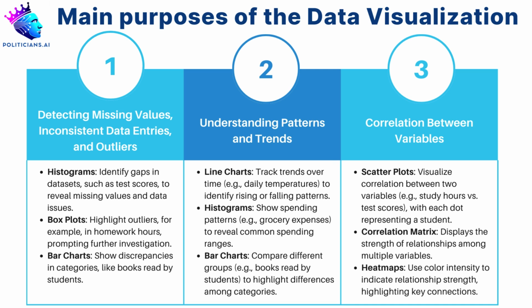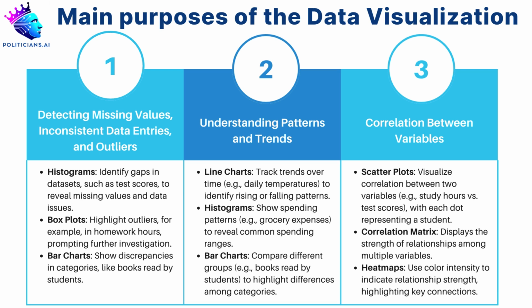Inconsistent data entries happen when data doesn't follow a consistent pattern or format. For instance, if we're recording ages and most entries are whole numbers like 15, 16, or 17, but one entry is listed as 16 in text form, that's an inconsistent data entry. It can lead to issues when trying to analyze the data.